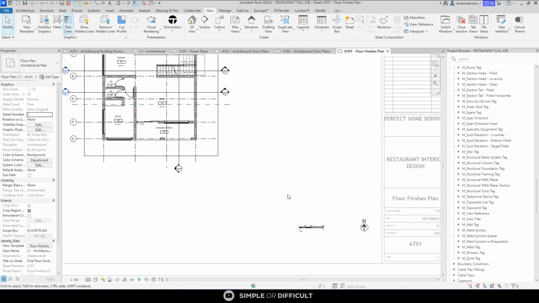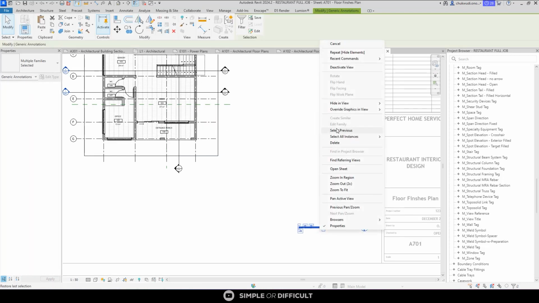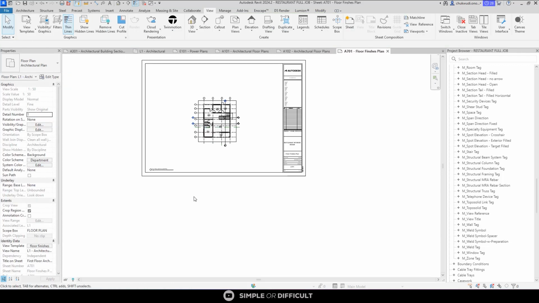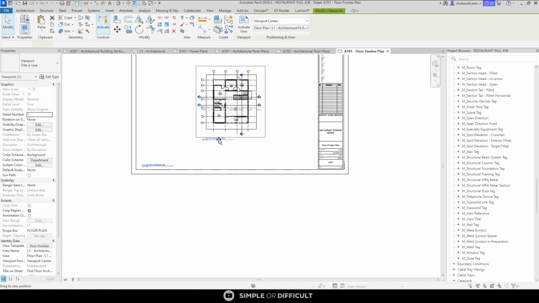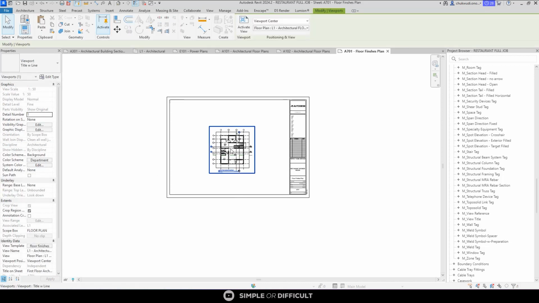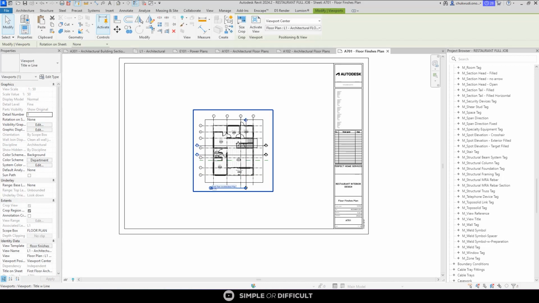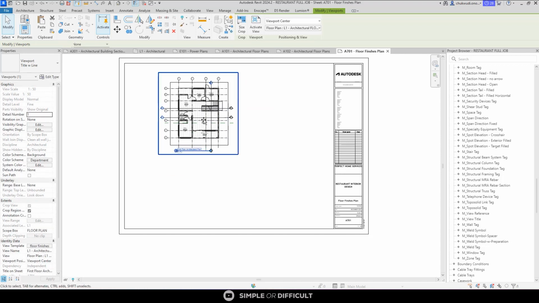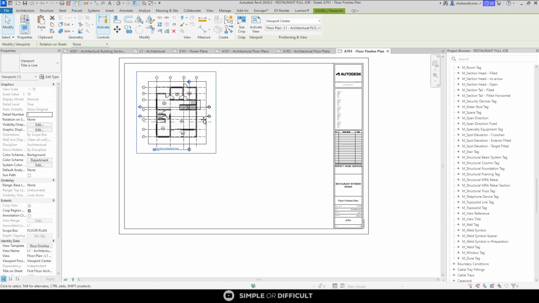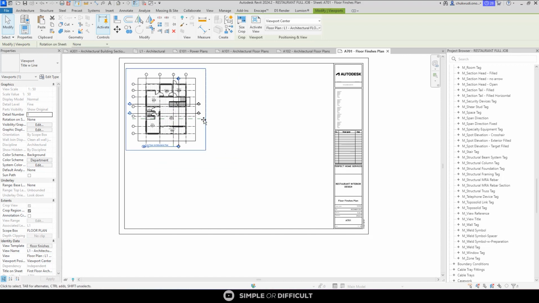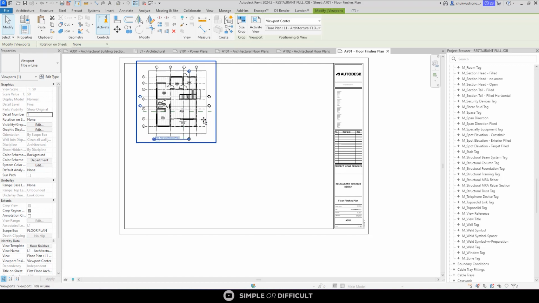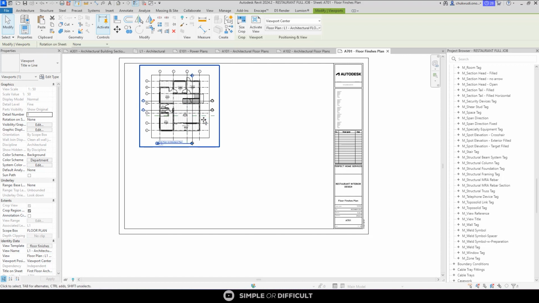Or if you want to do it manually, without the shortcut, you can just right click here. You see hide in view elements. That is going to hide it for you as well. So I'm going to select this, bring it close to this, and then move it. You can use your mouse to move this. When you click and hold, you can move it around, or you can use the arrow keys on your keyboard to nudge it around the way you want. So I'm just going to nudge this over to this side, like so. I think I'm going to leave it like this.